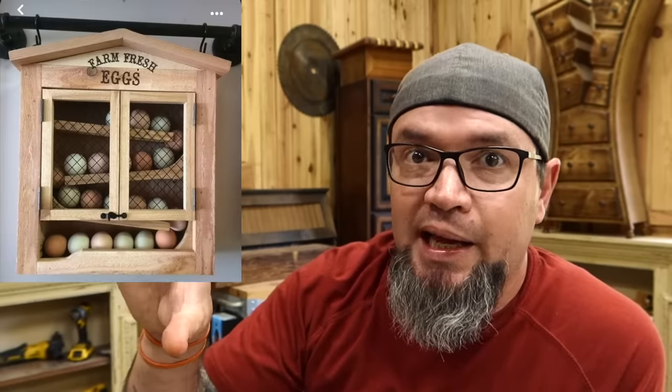It actually looks like that's what they used — you could do this out of furring strips, anything farm-related, especially in areas where the farmhouse style is in. They have it hanging, but it would also be super cool just sitting on the counter. You could pick up fake eggs and with stenciling, easily mass produce these things and sell them for $30 or $40 a piece. A lot of people do not realize that people living in the country do not refrigerate farm-fresh eggs, so they set them on their counter until they're washed.